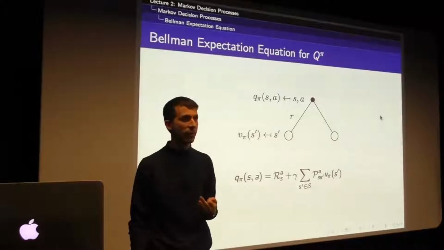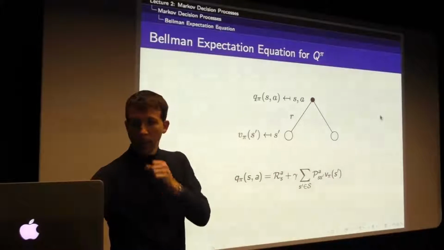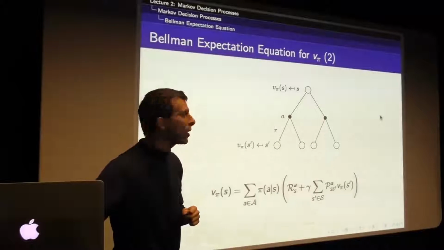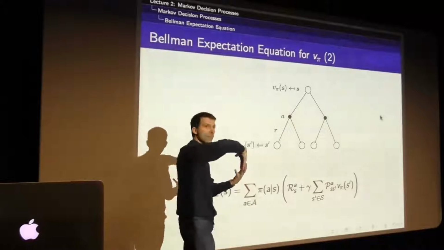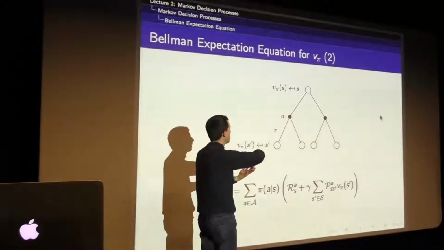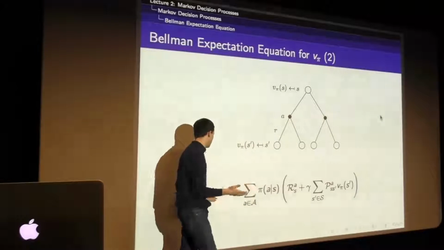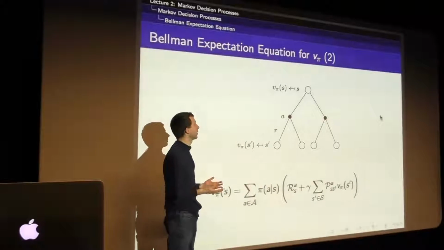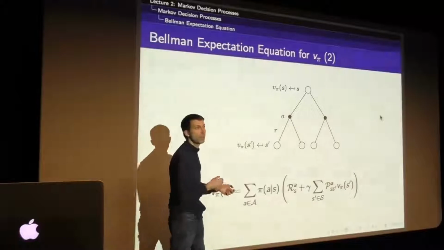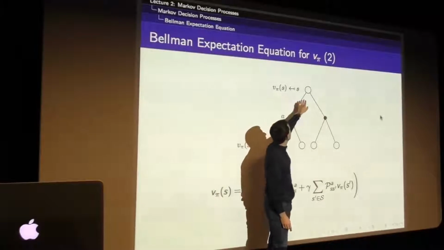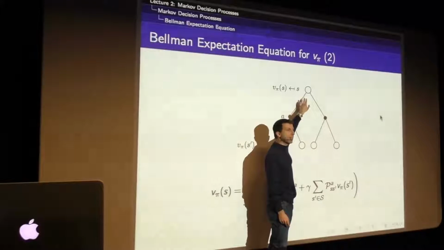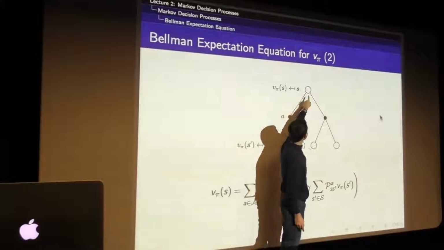State value function, action value function. We can put these together now. So this is basically just stitching together the two figures from the last two slides. And now what we'll see is we get a recursion that helps us understand V in terms of itself. And this is how we end up solving Markov decision processes. So at the root of the tree now, we've got the value function for a particular state. It tells us how good it is to be in this state.